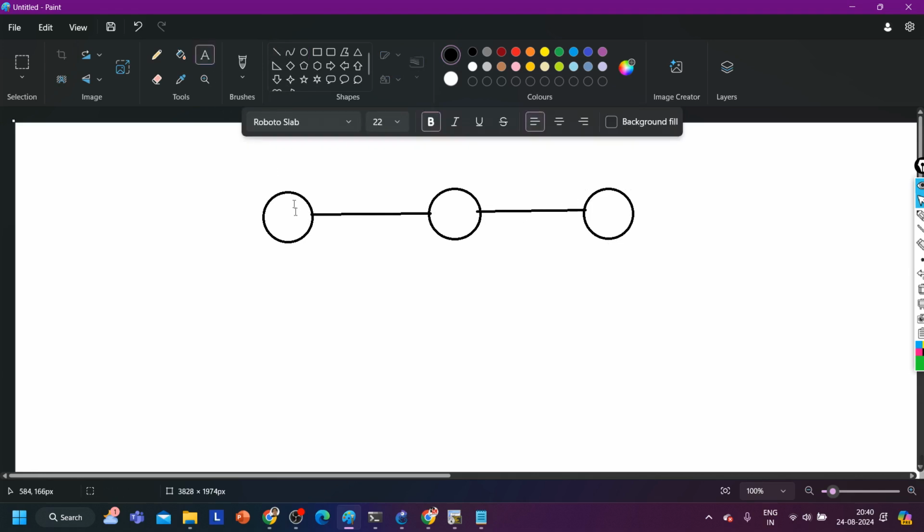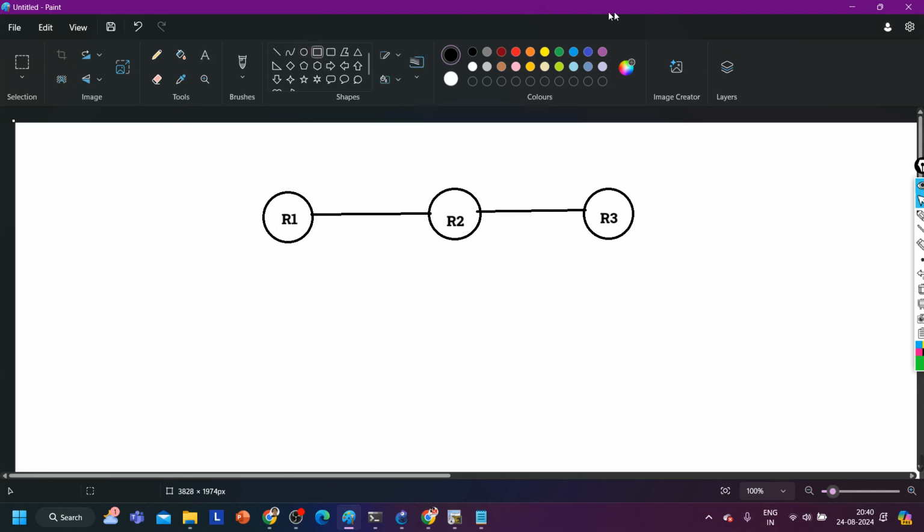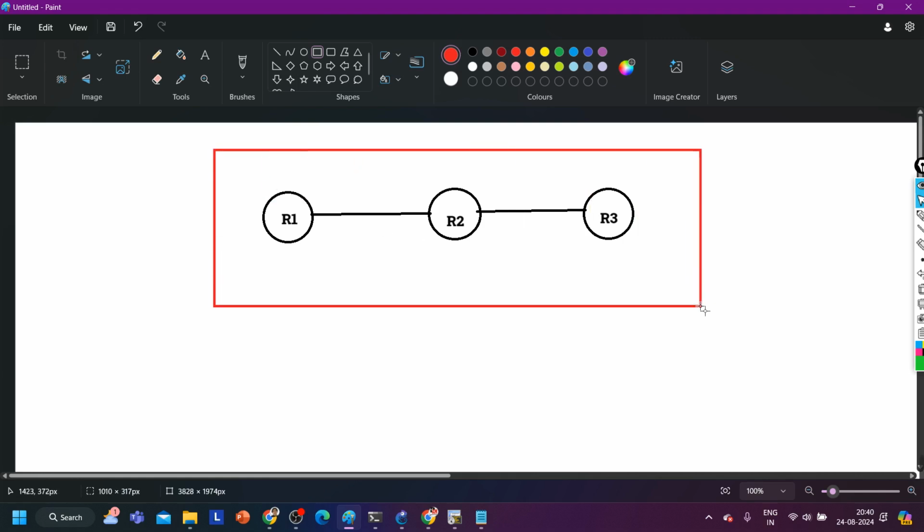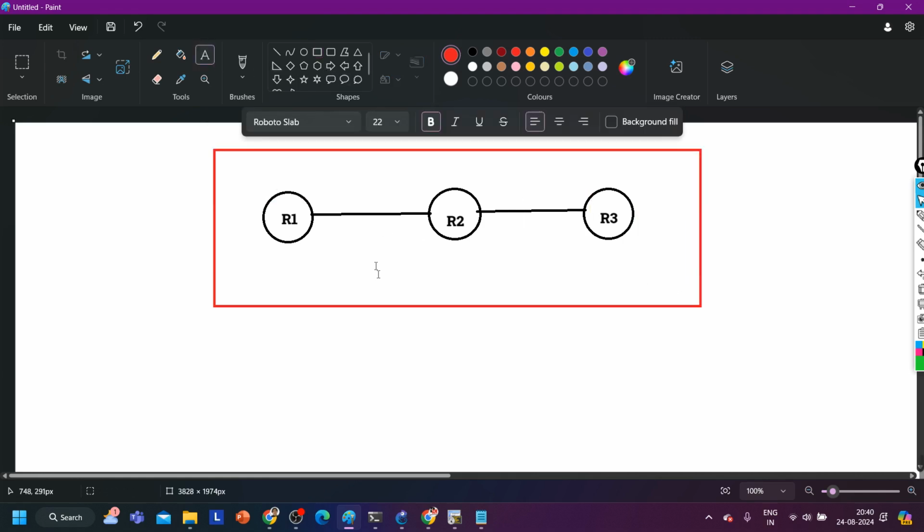So in this scenario, can router 1 communicate with router 3? R1, R2 and R3, and the autonomous system number is 100. All routers are in the same AS number 100.